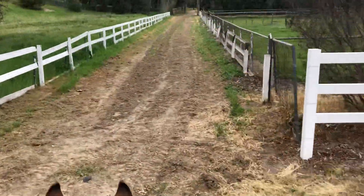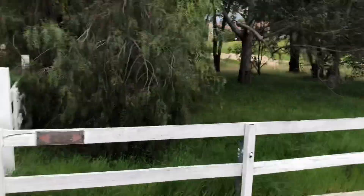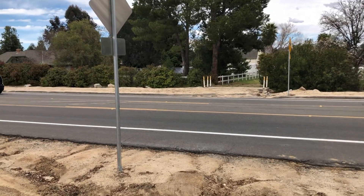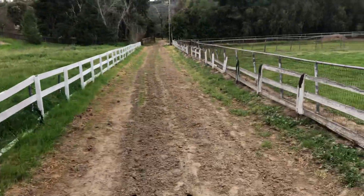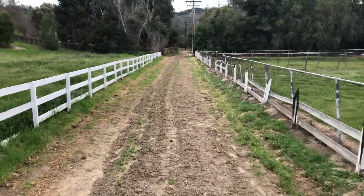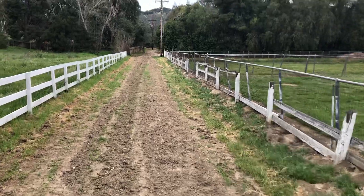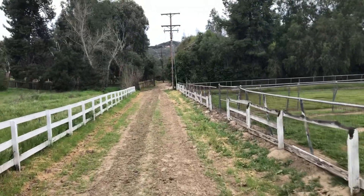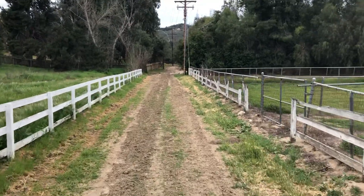So that is just to get across to the other side, and that is with it only being two lanes. That took me almost a minute and 40 seconds of waiting, which can be a little dangerous if your horse doesn't like hanging out on the roadside. It's a really uncomfortable position for a rider. I hope that helps give you all a little idea of what it would look like if we were trying to cross this road with four lanes — not very good.